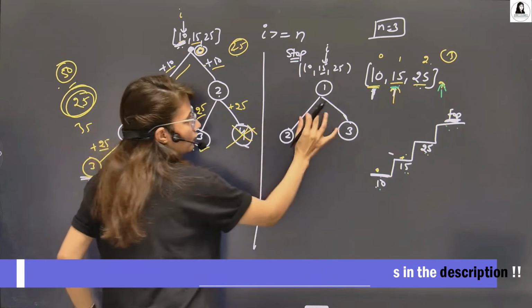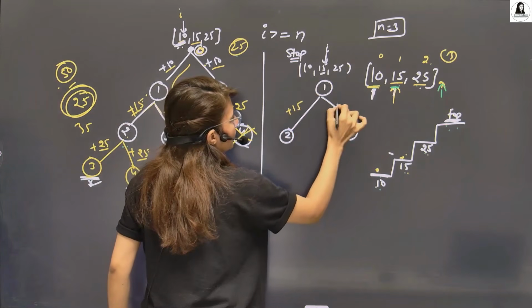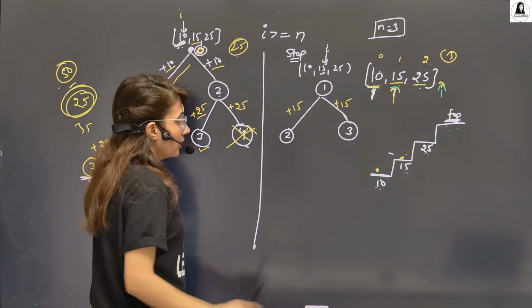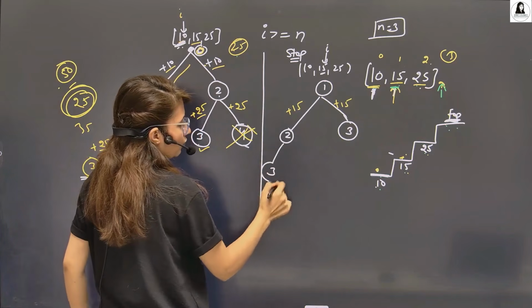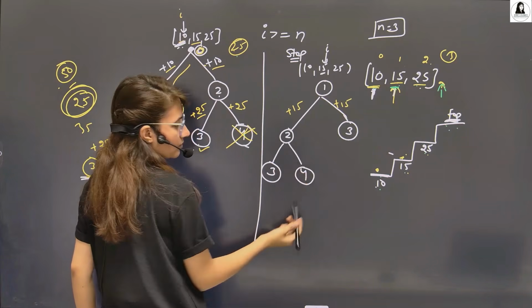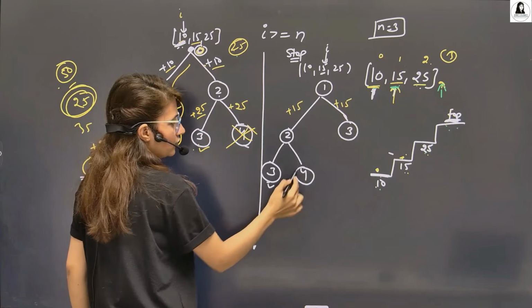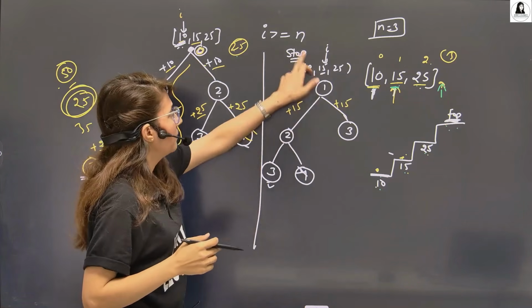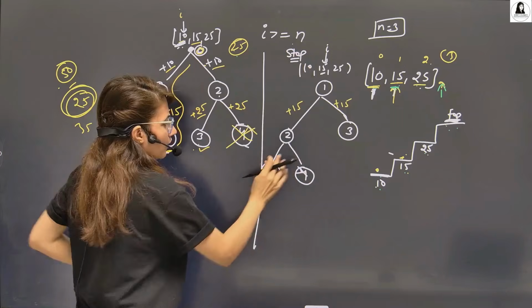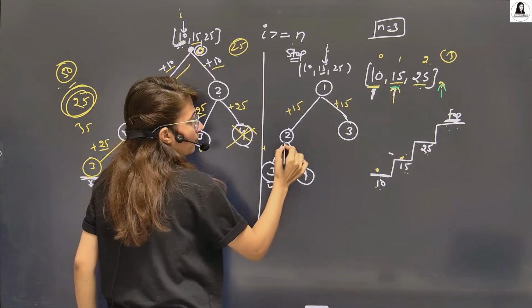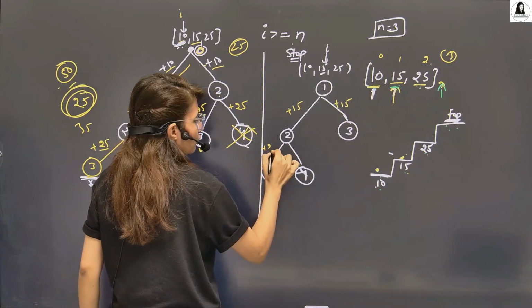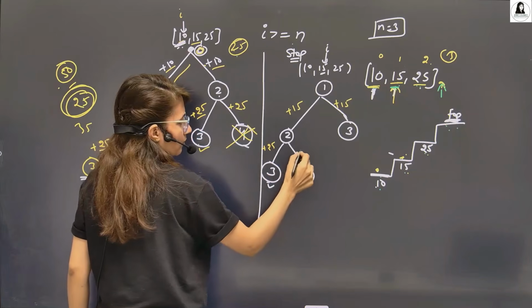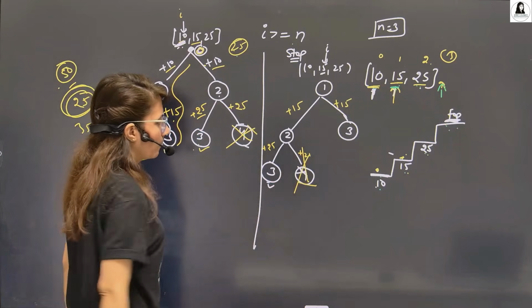Whatever step you take, first you have to pay 15 rupees. Now you are at 2. Either you take 1 step or 2 steps. So we reached this. We can't consider it because this is the base condition. We stop here. But whatever step you take, you have to pay how many rupees? At 25, the cost of this is 25 plus 25, but just ignore it.